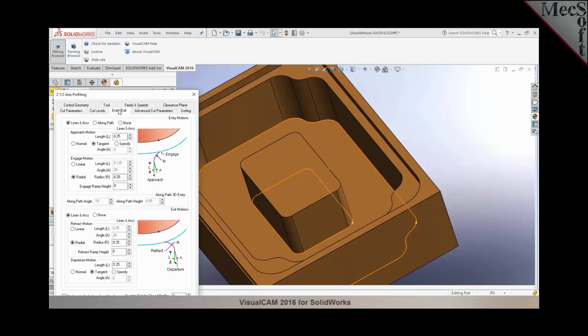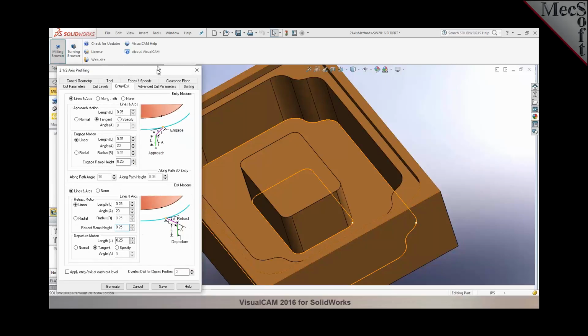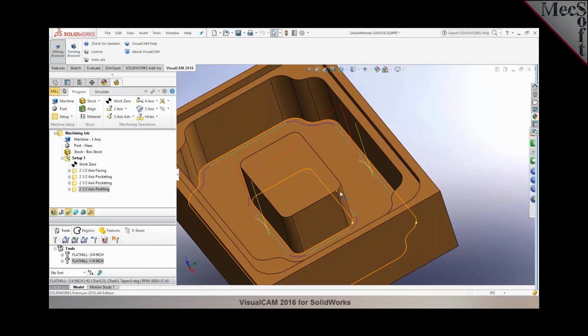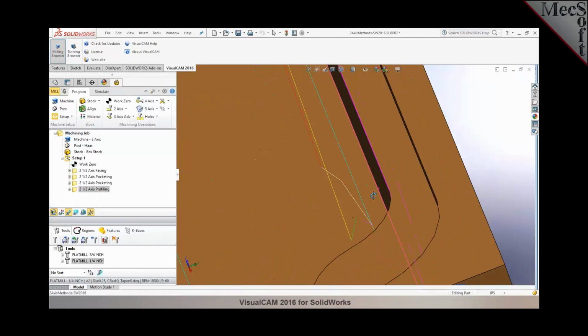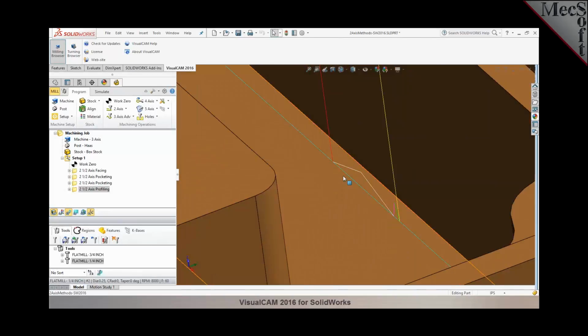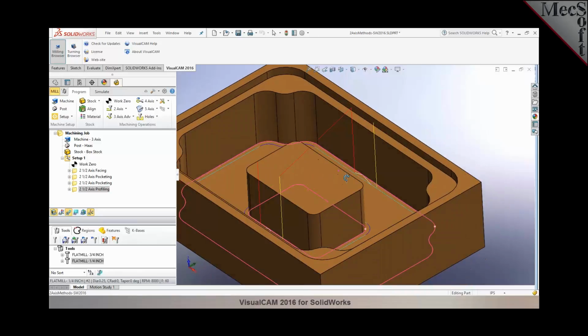And also in your entry and exit operation, you can specify an angle, a ramp height. So in addition to just doing a 2D entry and exit, where the along path will basically ramp along the path of the curve, if you use lines and arcs and specify a height, for example, if I want to use the entry type to be linear and I specify a height to it, you'll notice that for both the entry and exit motions, it'll do a ramp along a 3D path away from the part. So you can see in the entry and exit parameters, in addition to just doing a 2D linear, it's also doing the ramp along it. So you can use this option for your entry and exit in 2-axis profile operations.